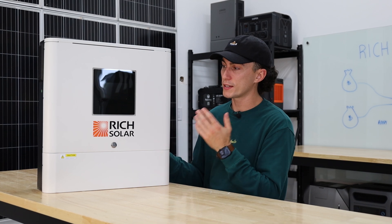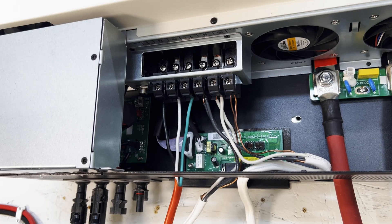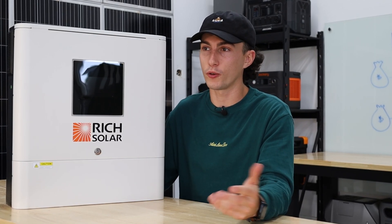The last thing I don't like about this is that it's a 6,500-watt inverter but it only outputs 120 volts. The 6,000 XP is about $100 more and it does 240 volts with all the built-in breakers and everything. I just don't know why you would have such a big inverter that only does 120. I get that there are applications for it, but at this size, 240 volts just feels like a must-have.